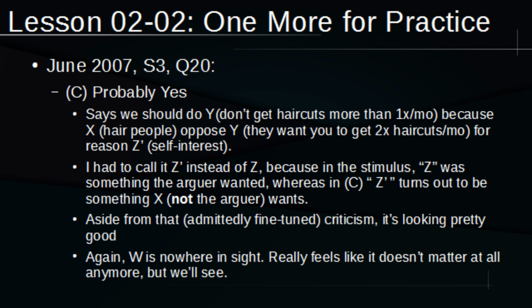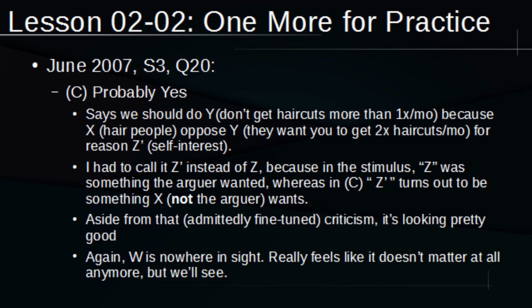It does consider one factor, self-interest, as pretty much the whole reason to follow a certain other course of action, getting haircuts at a certain rate. And it also has the proper ad hominem jab. It's saying that we shouldn't take a course of action because the people opposed to that course of action have bad motivations. So it's not quite as exact as I would like in most situations, but so far, it's a hell of a lot better than A and B, and it has most of what I'm looking for in all the right places.